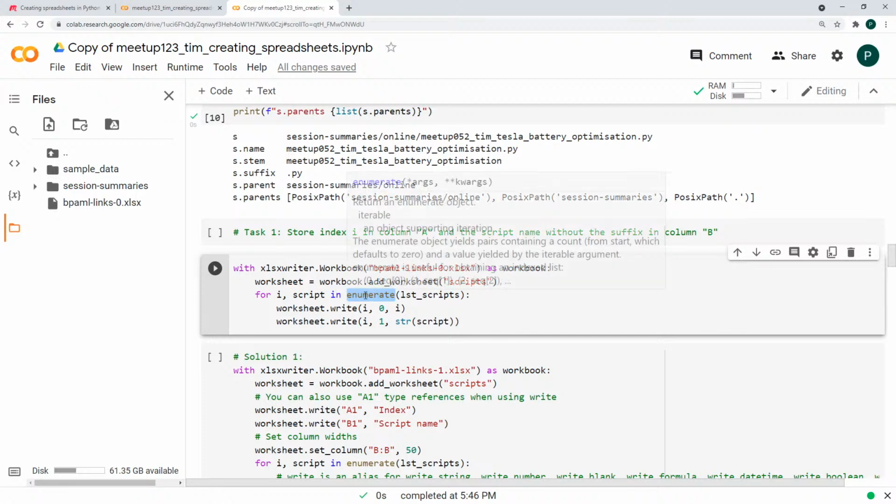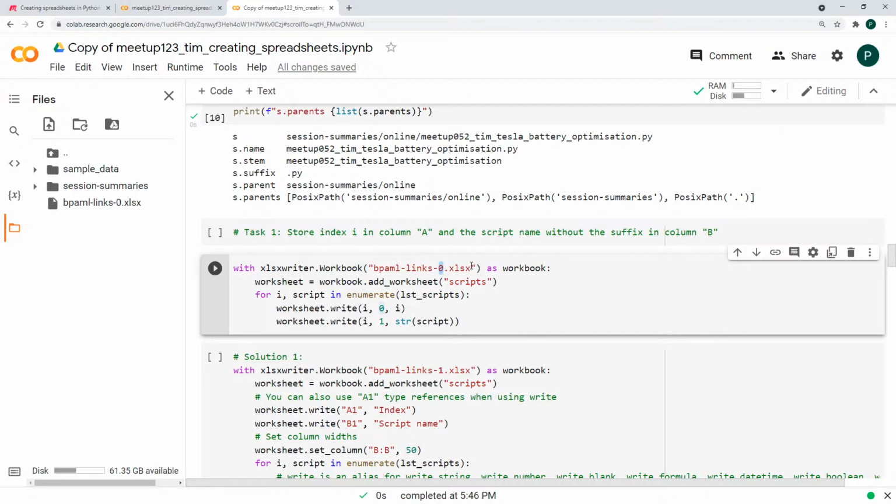So enumerate will give you both of those as a tuple, so then you can have two values here in your for statement, each one getting a different part of it. One's getting the index and one's getting the value. So then we can use those indexes here for our row numbers, and we can use the values in our column B.